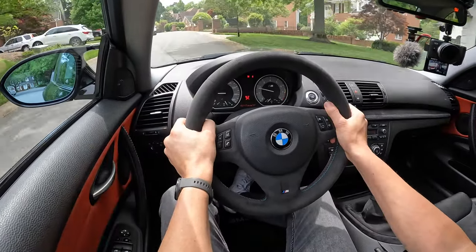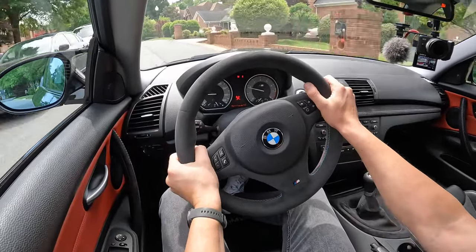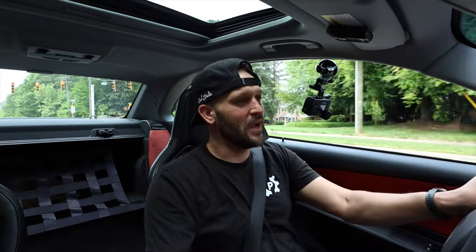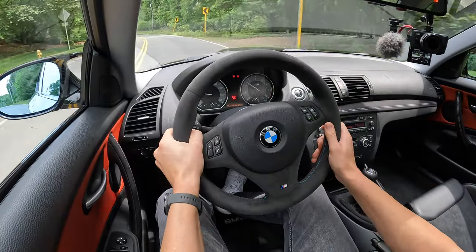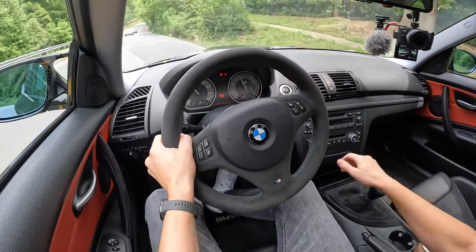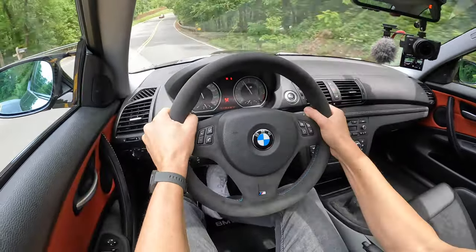So the little one, the 135, needs basically the next big overhaul for this car. The 135 needs a good suspension overhaul. Everything, even the coilover setup that I currently have. I want to go bigger, better with this car, and do something that's a bit more rigid and street track. Right now it's all OEM and it's a bit floaty. It's not great, but we'll get it there. Bad, but it could be a lot better.